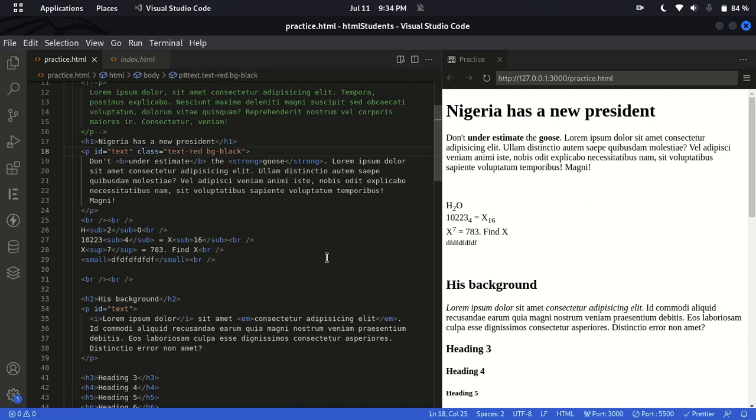So you can see that I have 2 values for class. I can have as many as I want, 50, 100, depending on what I'm working on. But for ID, you cannot have more than 1 value, just 1 value.